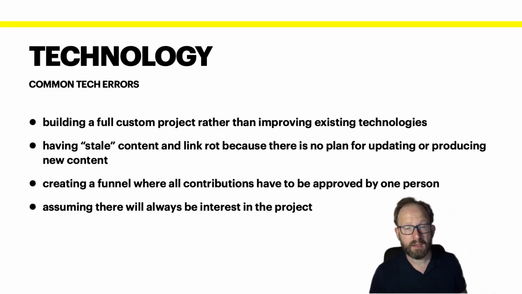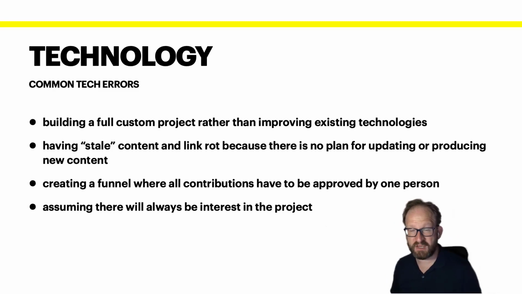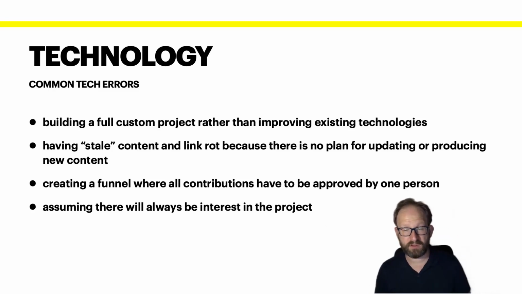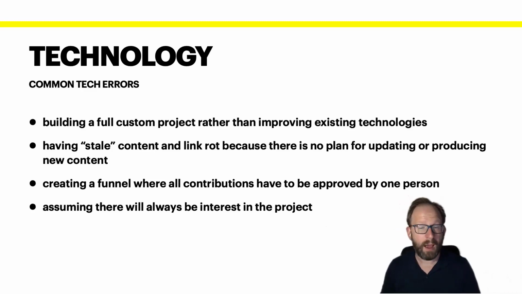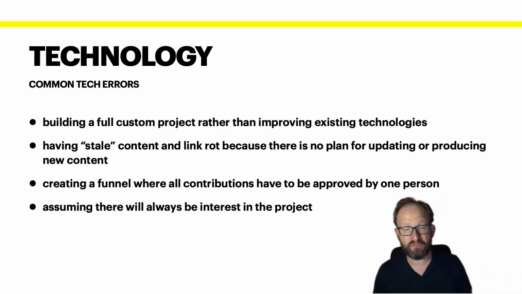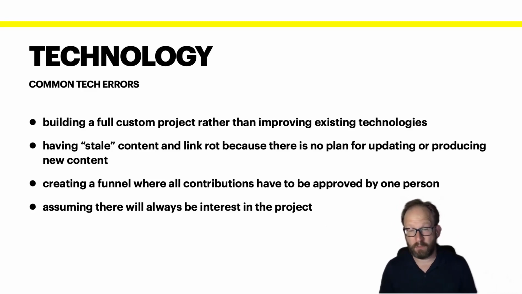And then finally, some common issues that I often see as I'm working with new researchers in digital humanities. Your eyes are bigger than what you actually need to do. Building a full custom project rather than simply improving existing technologies. Don't reinvent the wheel. There is no need to build a topic modeling tool. There are many pipelines and options available for you with topic modeling.